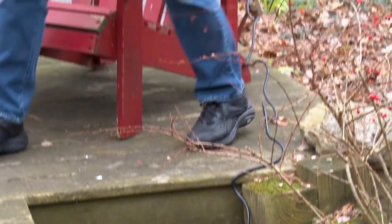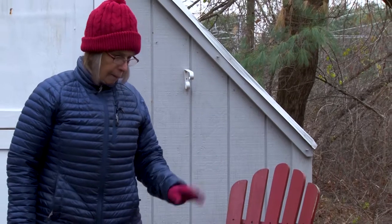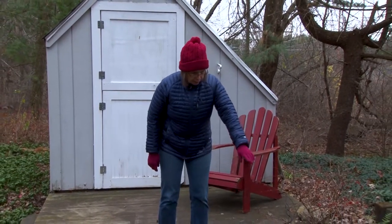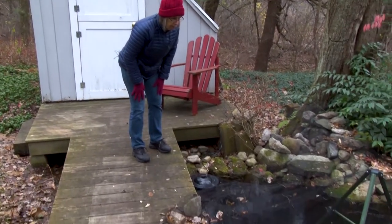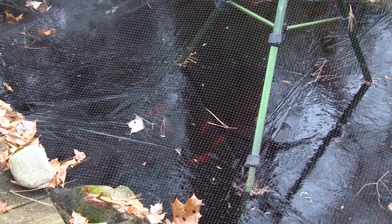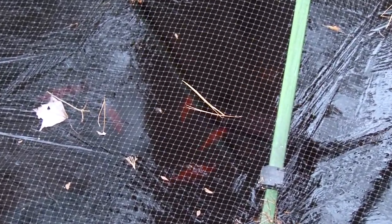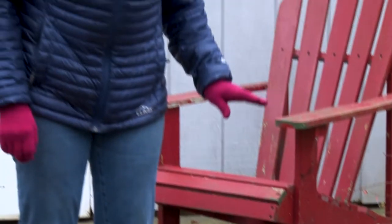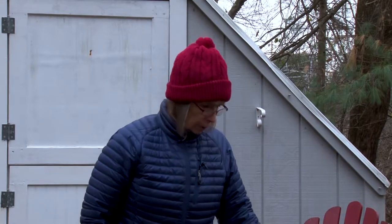Now that it's plugged in it will keep a little hole in the pond and give the air a chance to get out. There are fish in here this year and the fish are moving really slowly under the ice — they're just kind of in suspended animation in the cold water. They're not eating anymore, so you don't feed the fish after the temperature drops below about 50. They do need, however, to have a hole in the ice for the gases to get out. When you have something living they produce gas in their life process and that needs to escape — if it does not, it will build up and the fish will be killed. So you have to keep a little hole in the ice.